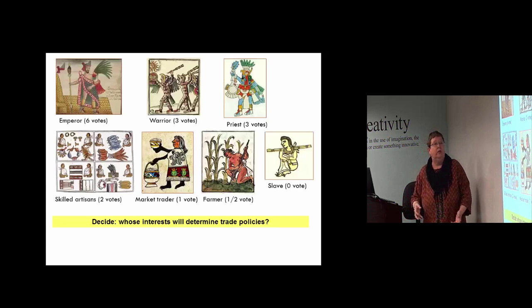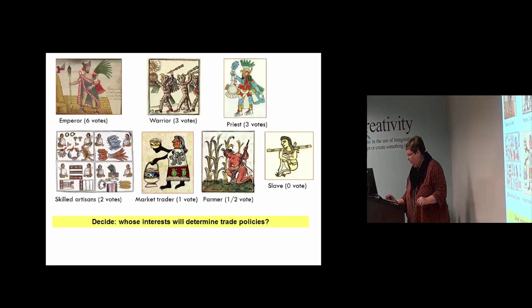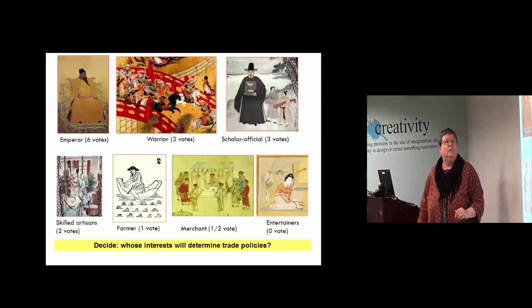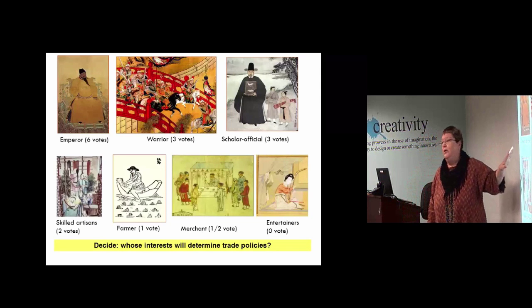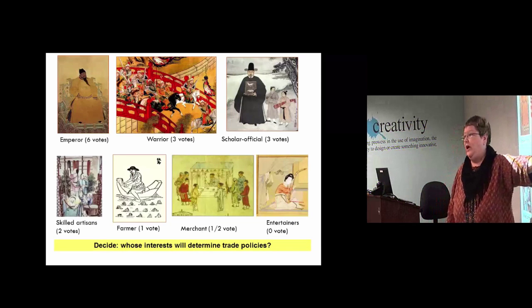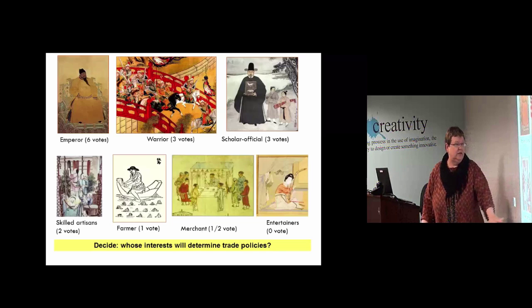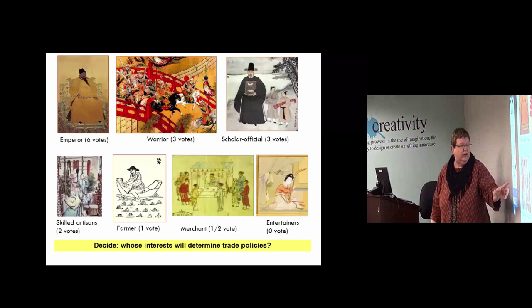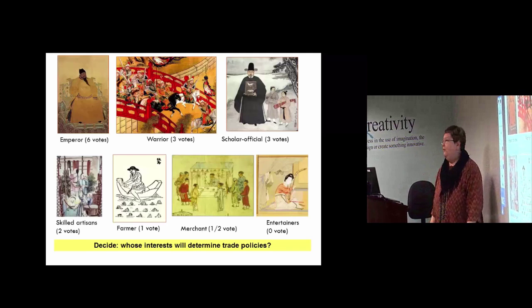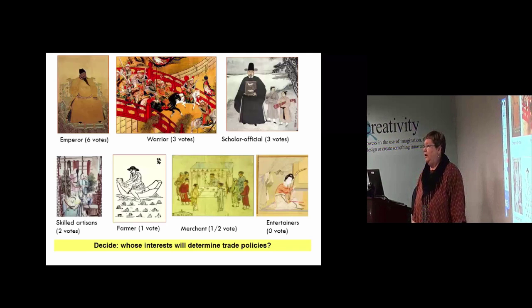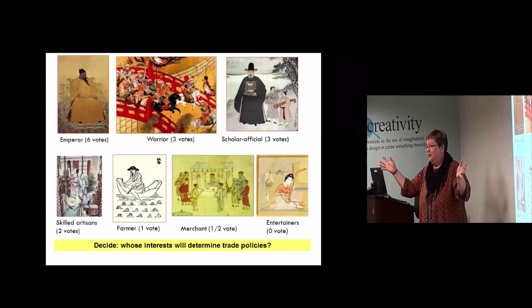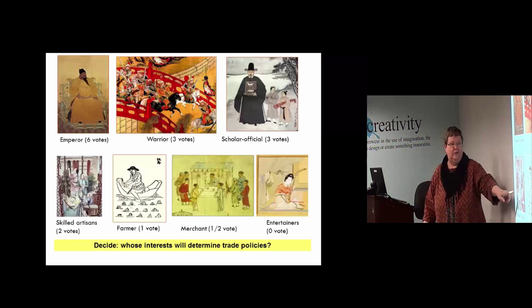Okay, so we got the Aztecs on one hand, and then we have the early Ming Dynasty on the other. And we've got the emperor, again, warriors, scholar officials, skilled artisans. This, by the way, is such an appropriate illustration, because this is actually a painting of men working in silk dyeing, which is painted on porcelain. So the 2 big valuable exports of China, porcelain and silk, are in that very one.